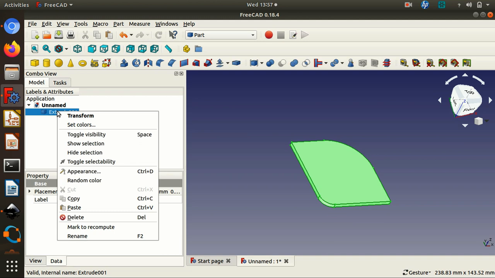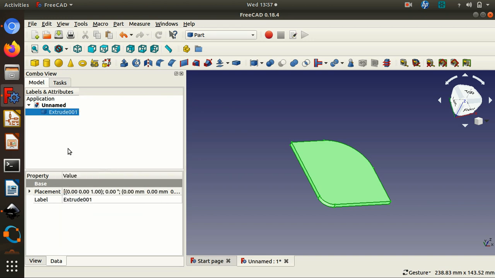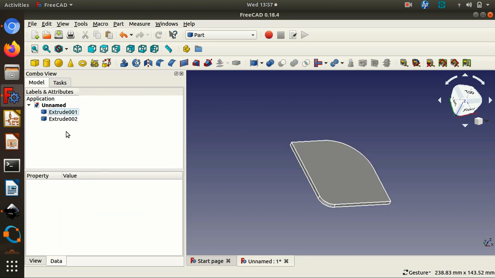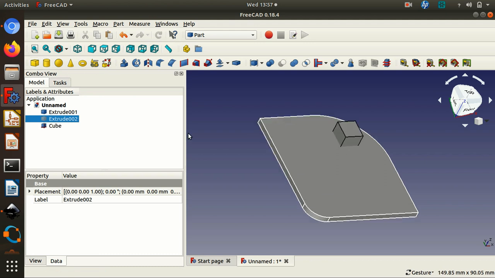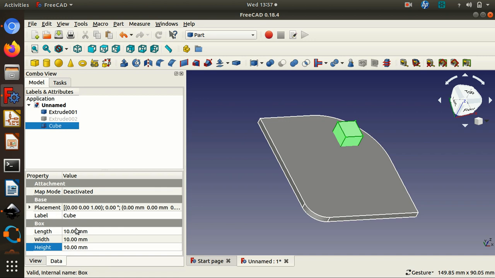Okay, I want two of those. I'm just making this up really as I go along. So let's just copy and paste that. So we've got two of those. Let's just make the second one invisible for a minute. And we're going to put these as two wings on the end of a plank, which I'm just going to make out of a cube.